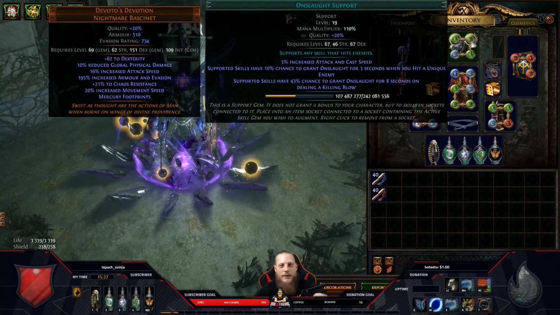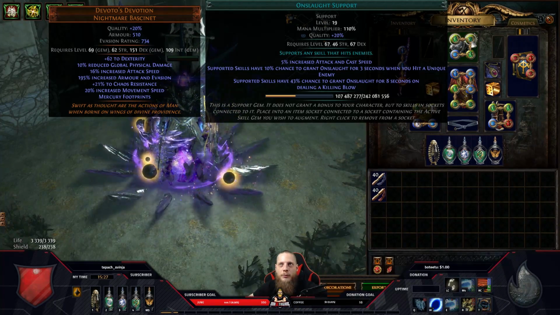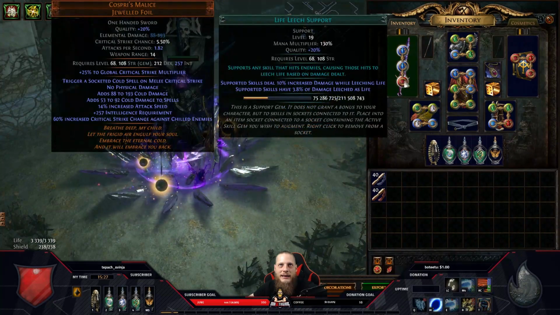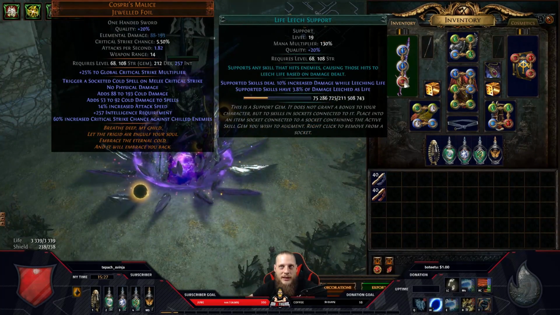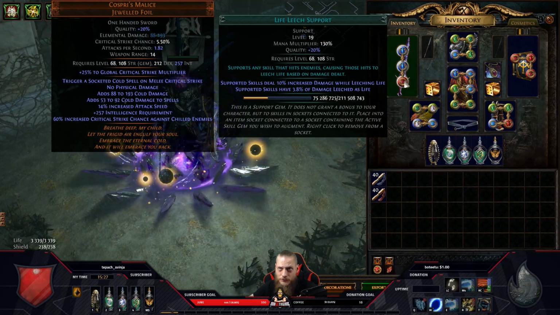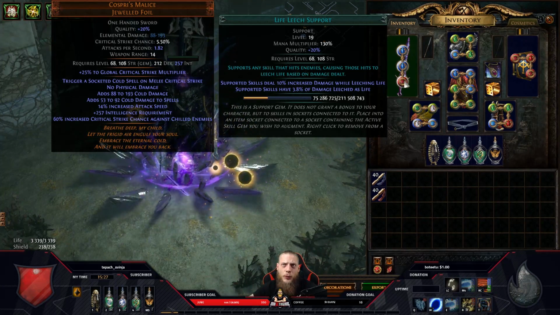Cast speed, is it? I think it is. But yeah, pretty cool stuff here. So in our weapon we have now Frostbolt, Ice Nova, and Life Leech support, just for a little bit of leech because the Vaal Mark doesn't work on the casts and spells anymore. So this will give us the leech that we need.